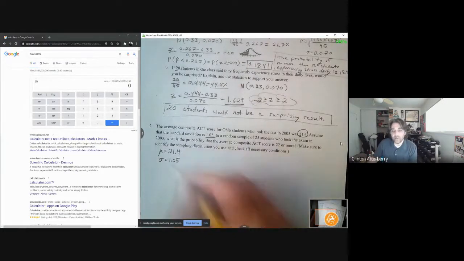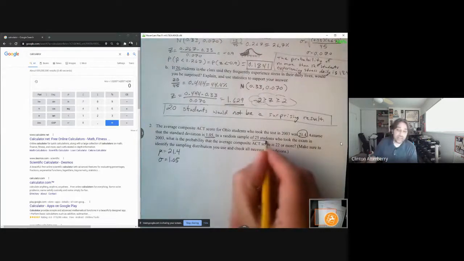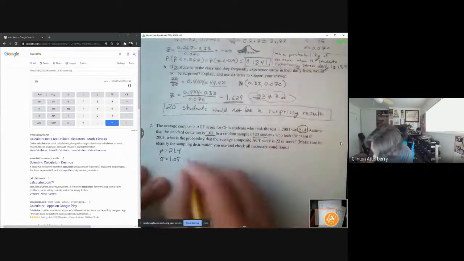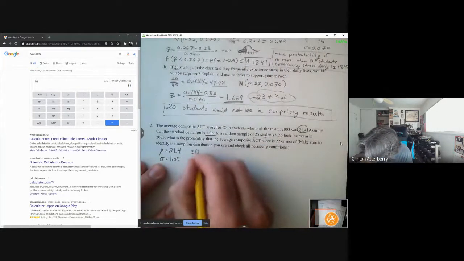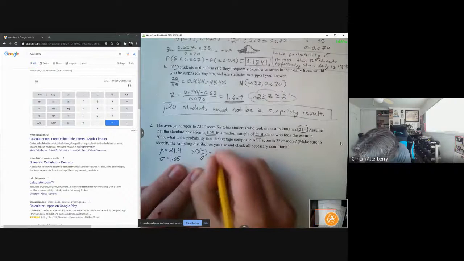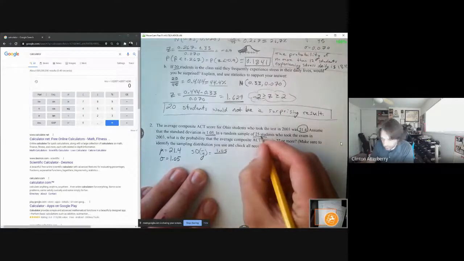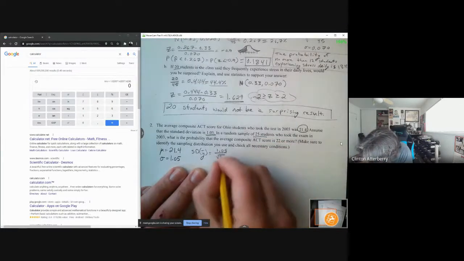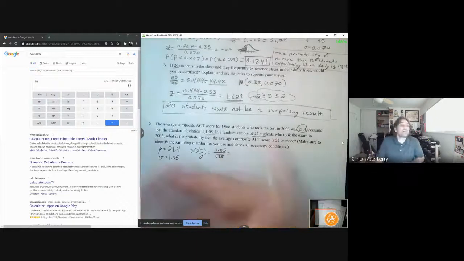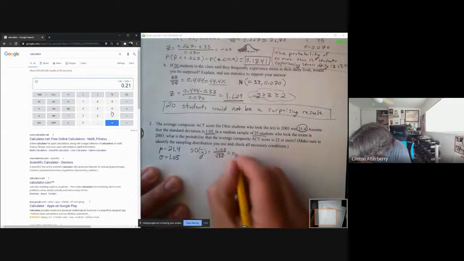You pick 25 students. Now that we're not looking at one student, now that we have 25 students, that was the formula we talked about for the standard deviation of y bar: sigma divided by the square root of our sample size of 25 students. So the square root of 25. When I calculate that, 1.05 divided by a radical 25, which is just 5, we get 0.21. That is a pretty number.